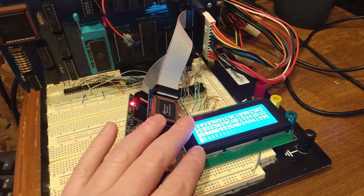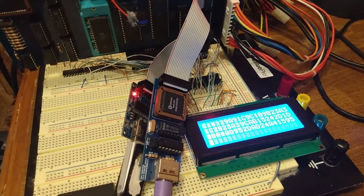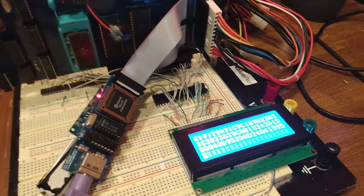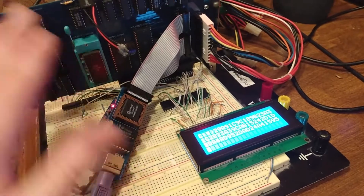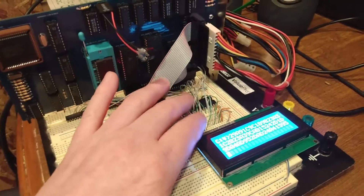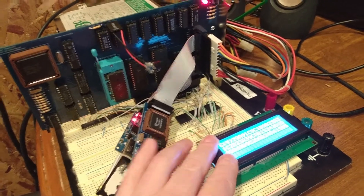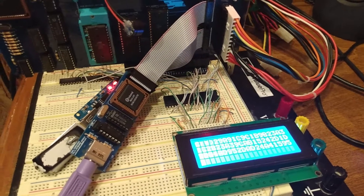And this screen — the code is in the BIOS. Maybe one day I'll sit down and actually publish my schematics. I just have some decoders here to decode the address, and I use a parallel port — an 8255, this might be the NEC 71055. I use it in mode 2 to communicate with the screen. None of this is saved in memory on the board — it is on the screen itself. It uses port A, port B, and port C, finaggling some lines on port B. You can't plug this right into the system bus — it has to have this buffer. I might make that available so other people could replicate this screen.